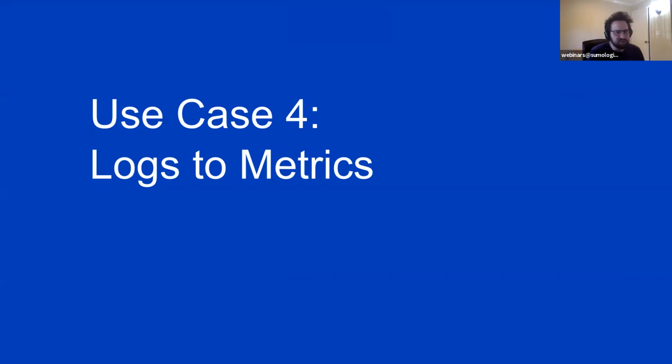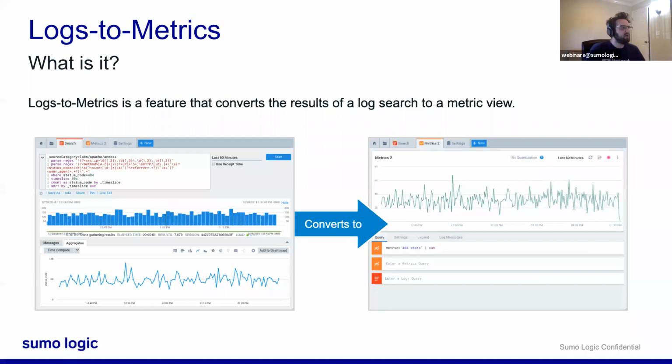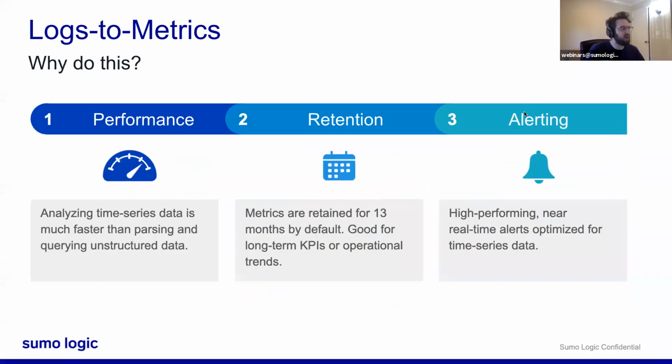But what this feature allows you to do is to take your logs and convert them into metrics. Now, why would you ever want to do such a thing? As it says here, logs to metrics is a feature that converts the results of a log search to a metric view. So that's what I just said, but why would we ever want to do this? Well, 3 reasons. And actually, there's going to be a 4th one, that's probably going to be the more important one.